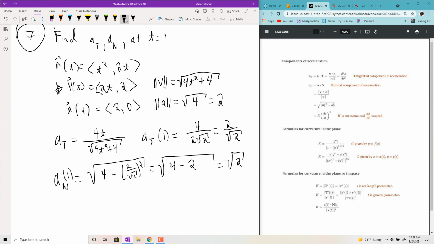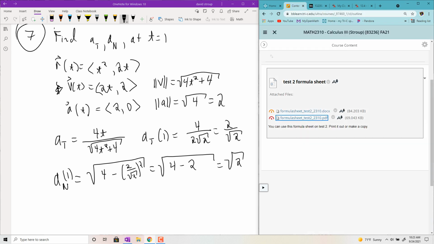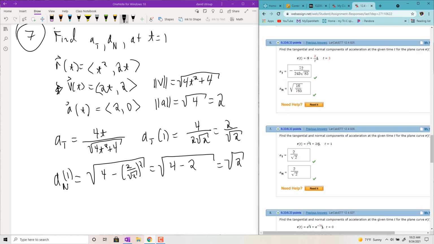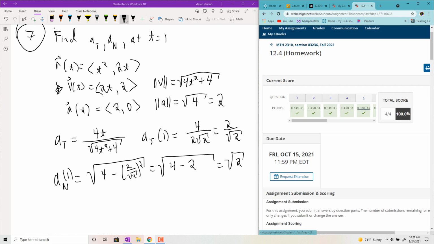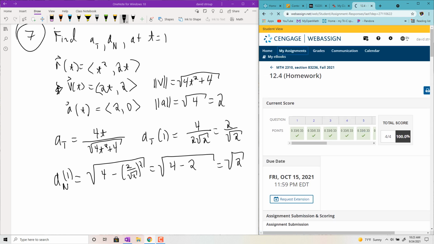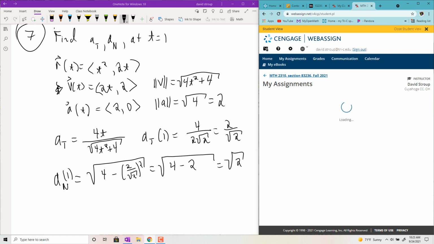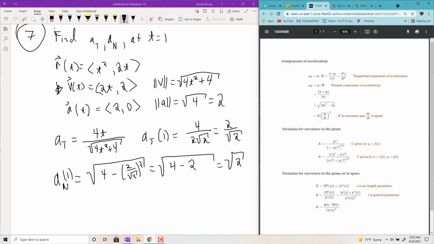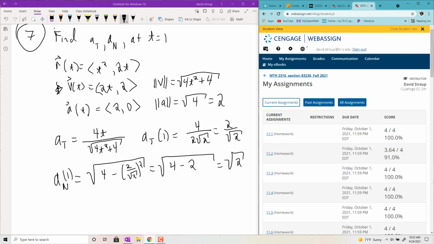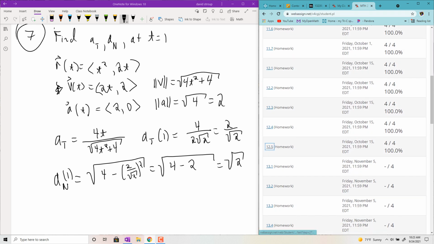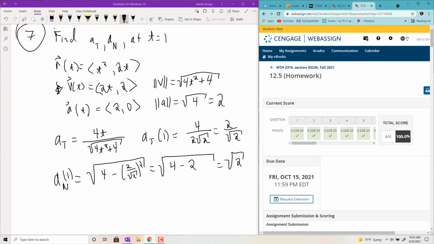Okay. So make sure you can handle those kind of problems. Let's move ahead to 12.5. In 12.5, we have the arc length formula, and then we have the curvature. So I'm not providing the arc length guy, but I do provide one of the millions of curvature formulas that they threw in your lab. So anyways, let's take a look.